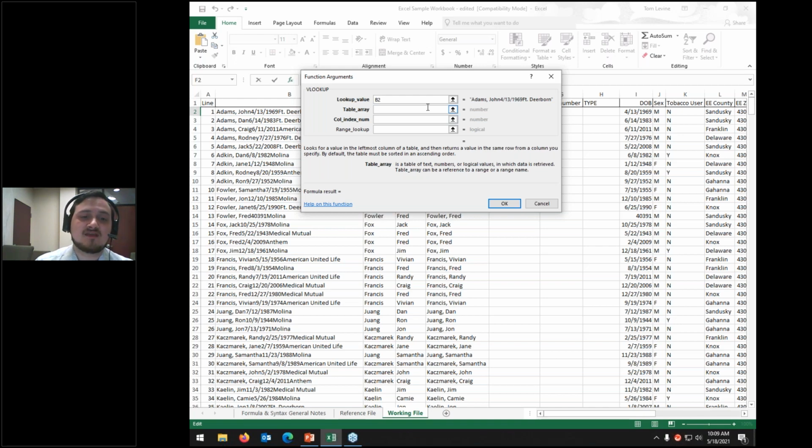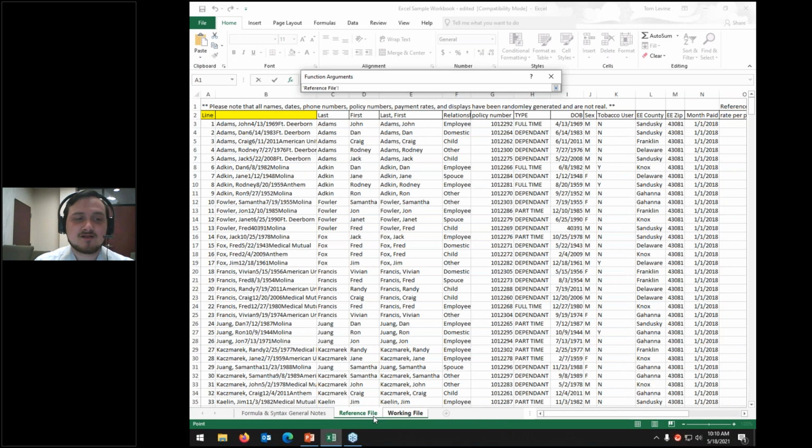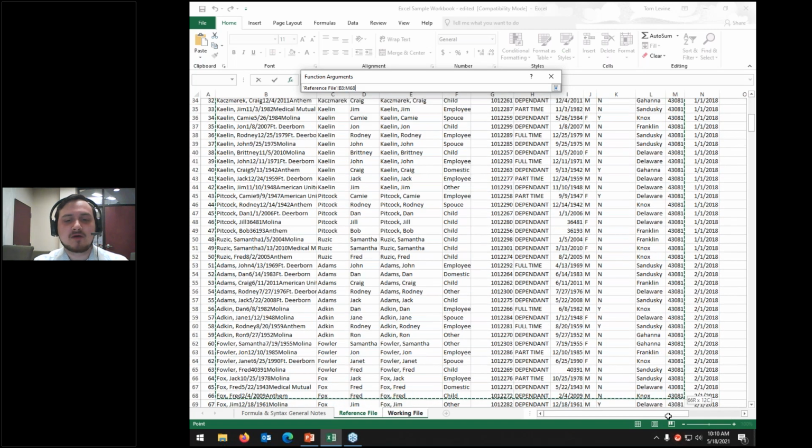Then I'm going to select table array and hit the little up arrow as well. I click on reference file, and then I'm going to highlight the range of our unique identifier all the way through to the data that we're trying to pull, maybe a little further. Let's go as far out as column L, just in this case, and then drag it all the way down to the bottom.